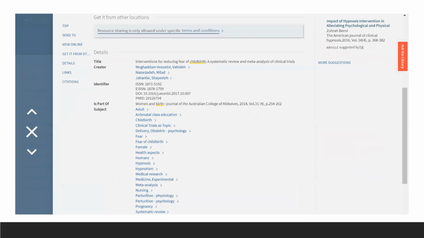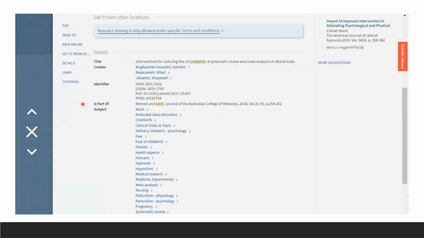As you scroll through the index record, you'll see some more information. Check the details section. You'll see title, creator, identifier, and then you also see this section called is part of, subject. Pay special attention to the subjects associated with the article.